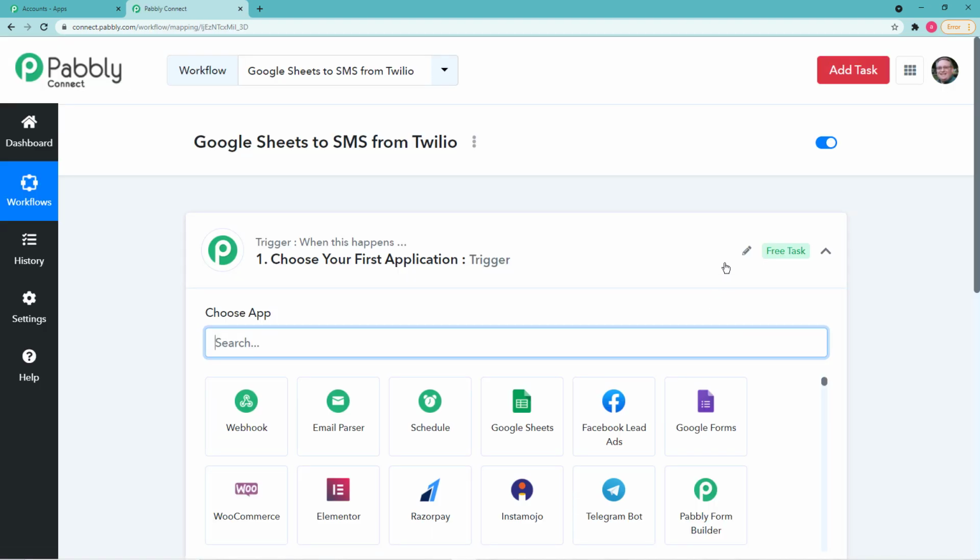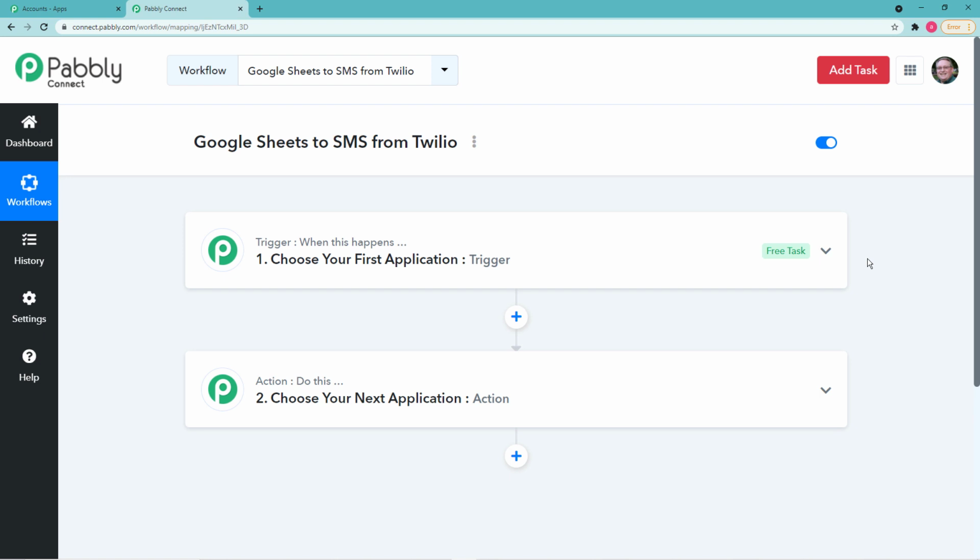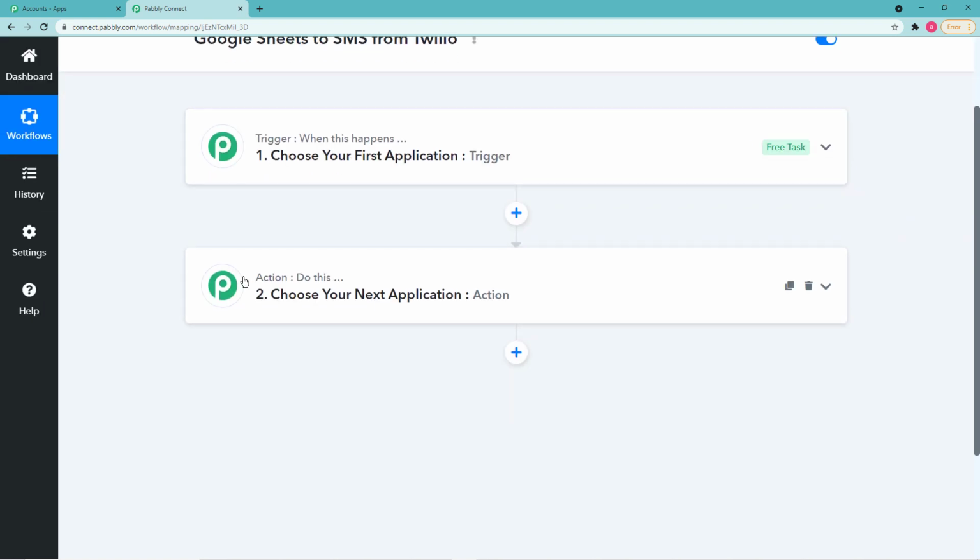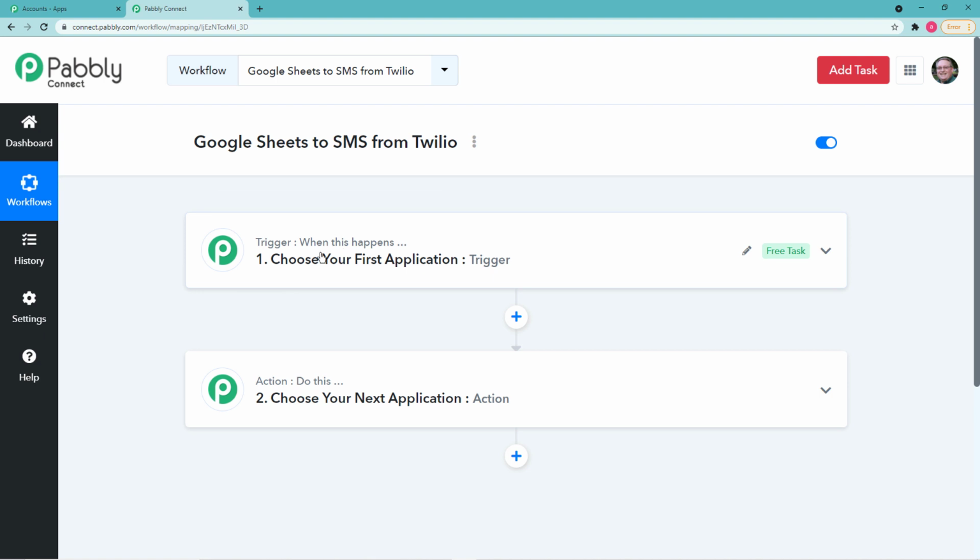So as a workflow get created, you will find these two things first, the trigger and the action. So Pabbly Connect work on these two things. The trigger says when this happens, action says Pabbly Connect do this. As in our use case, the trigger would be the data in Google Sheets and scheduling of reminder messages, and the action would be send messages from Twilio.